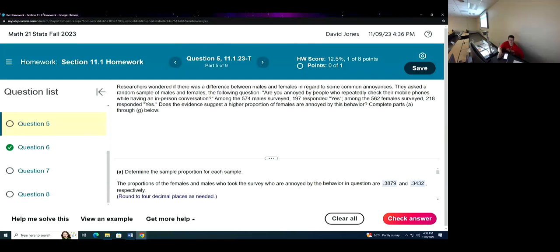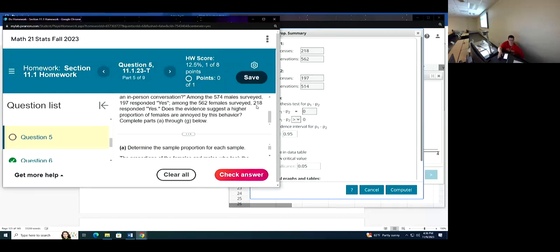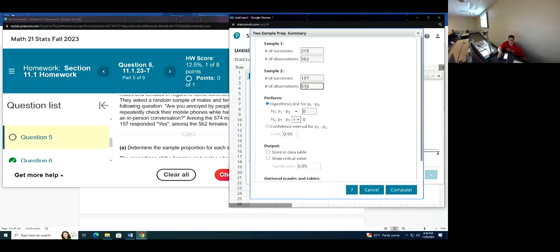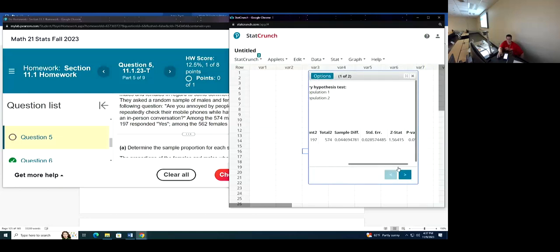I had 197 over 574. Check and check. And I had 14 though, what? Oh, 514. Oh, son of a gun! I looked at it again and I thought it looked the same. Now watch this. This is gonna be right. Standard error, there it is, 0.0286. Okay, so the formula was fine. Yeah, it's stated. I bet it is. Okay, I thought I was tripping out. And no, I just entered it wrong. Excellent. That changed everything over here.